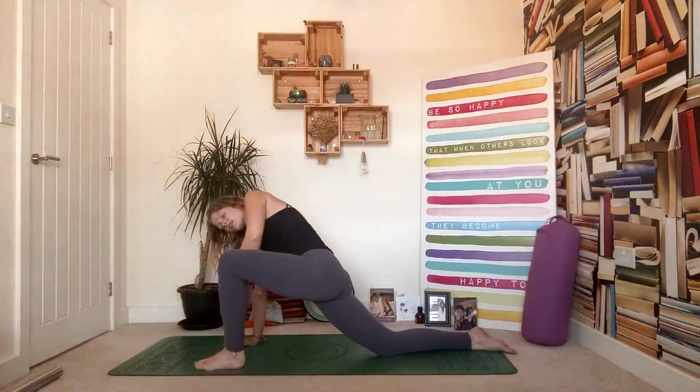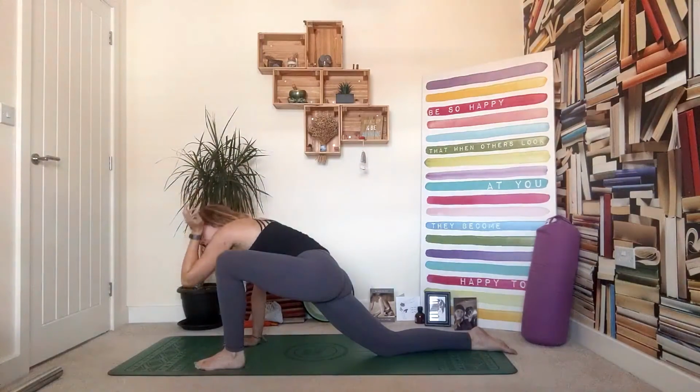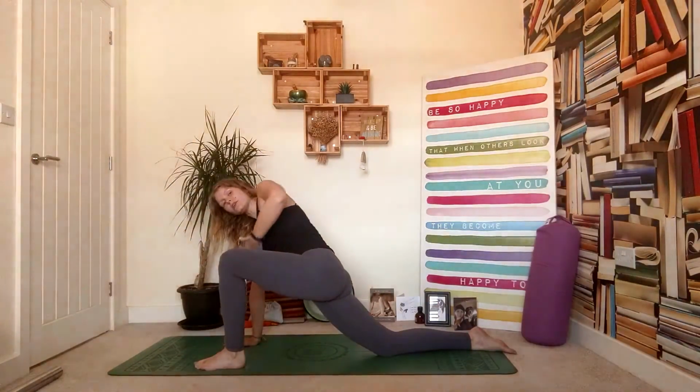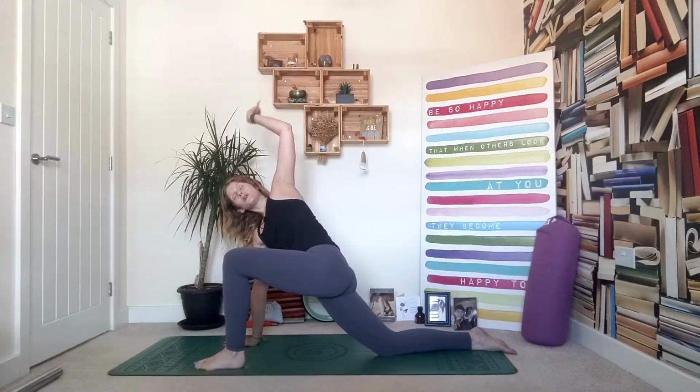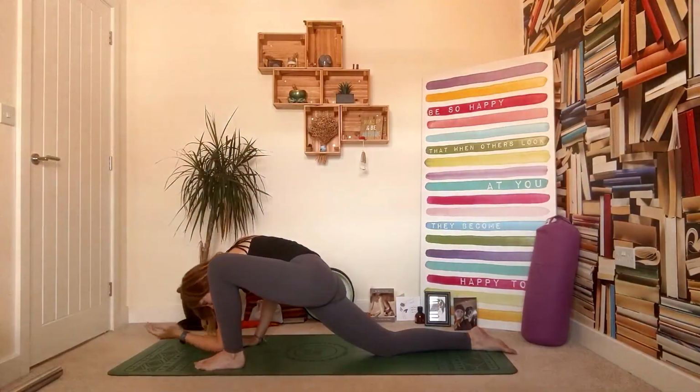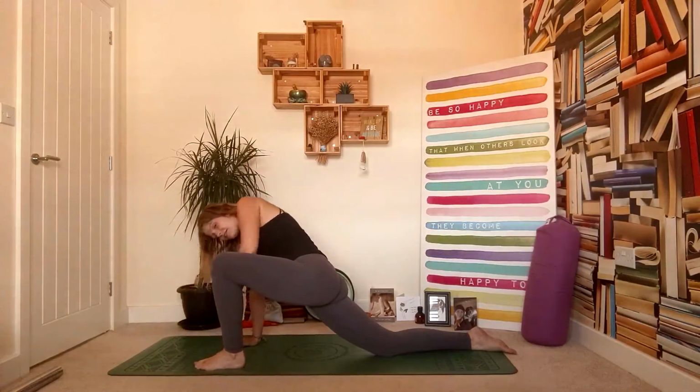Two more rounds. Breath in lifts you. Breath out draws the elbow towards the ground. And one more, guys. And don't be afraid if it feels a bit different on one side than the other. That is totally normal. We're often quite unbalanced in our bodies like that. One more breath. Lifts the arm back to the sky.